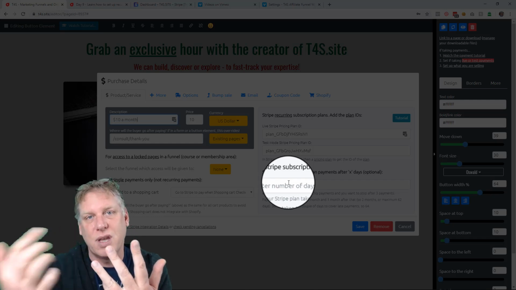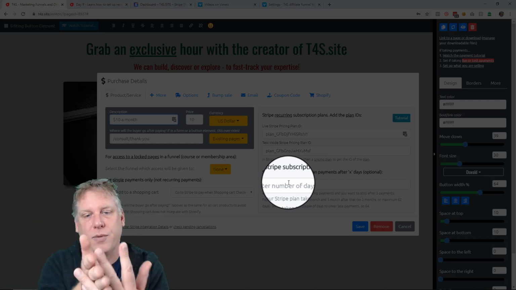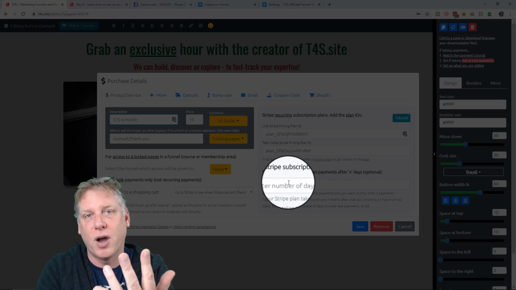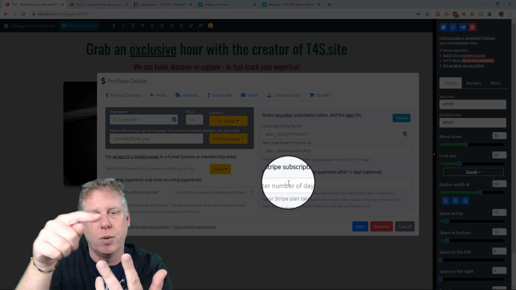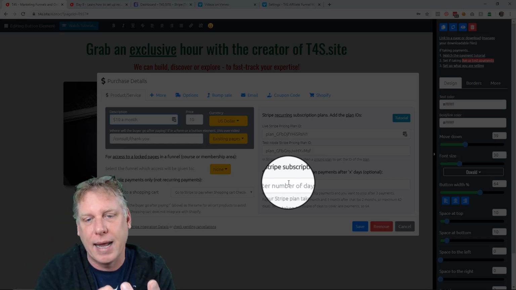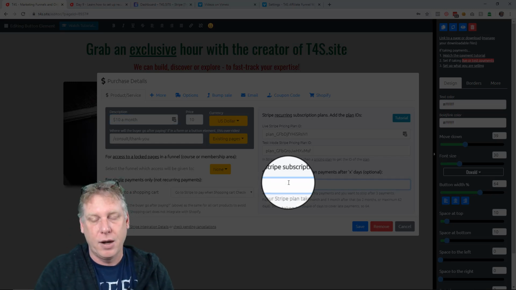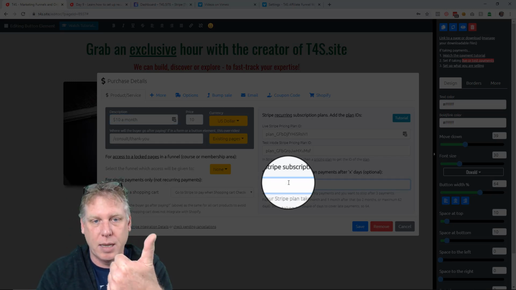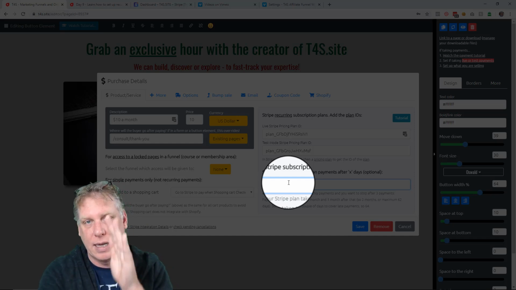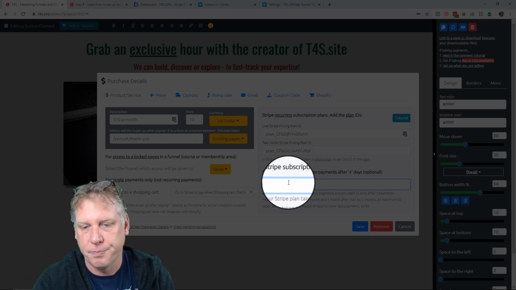So 65 or 70 or 80 days, as long as it's before the next payment, that's fine. 0, 31, 62, add a few days for the hell of it. Let's put in here 65. And on the 65th day after the first payment, T4s will tell Stripe to cancel that recurring payment for me. And we click on save.